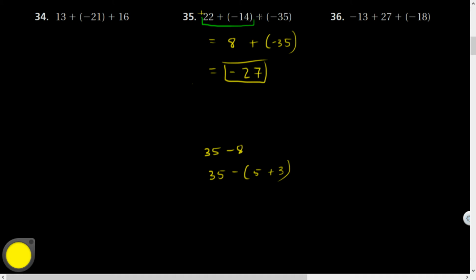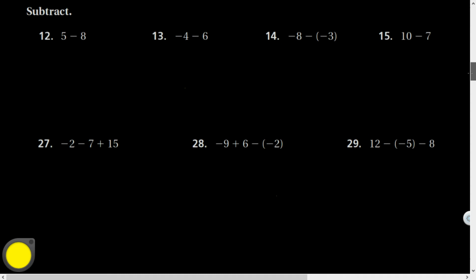All right, so when you have multiple additions going on, you just kind of do the problem from left to right. You deal with the leftmost and then the nextmost. Let's do some subtraction problems real quick. This was from page 18, I believe. When we subtracted, we just said add the opposite, right? So 5 minus 8 is the same as 5 plus a negative 8. Their signs are different, so for addition rules, now we just subtract them. 8 minus 5 is 3. Who's more influential? 8, so it stays negative.